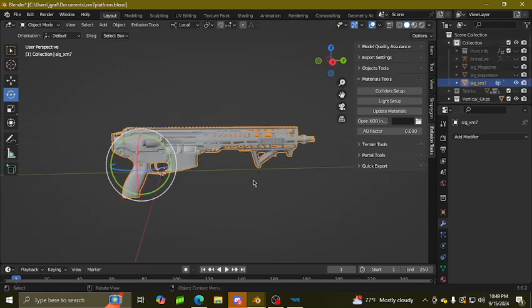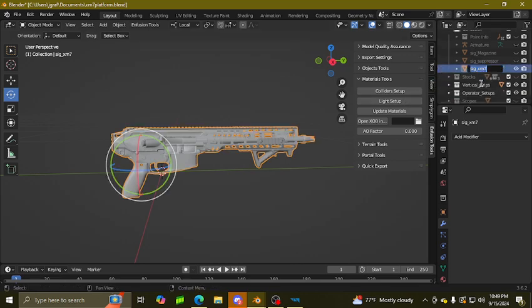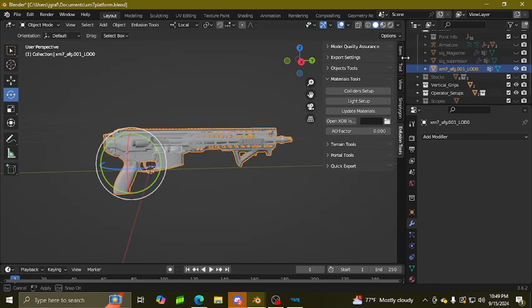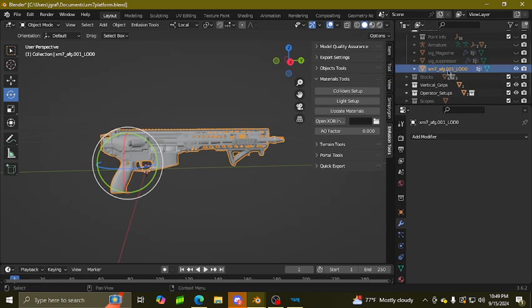Now there's some more things that we need to do before we can add our armature back. We have our SIG XM7. Let's go ahead and name it XM7 AFG.001_LOD0. It is important that you do a suffix of .001_LOD0. I've always done .001_LOD0. I don't know if you can just do .LOD0 or just put LOD0, but the engine does read the suffix and process your LOD data based on that.